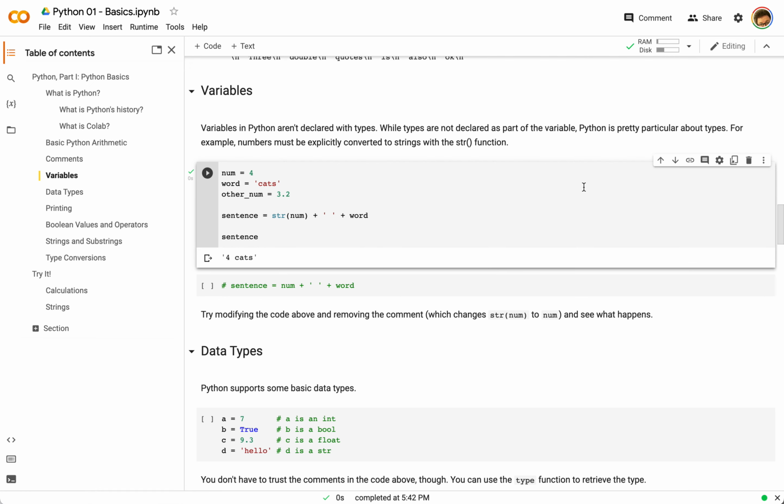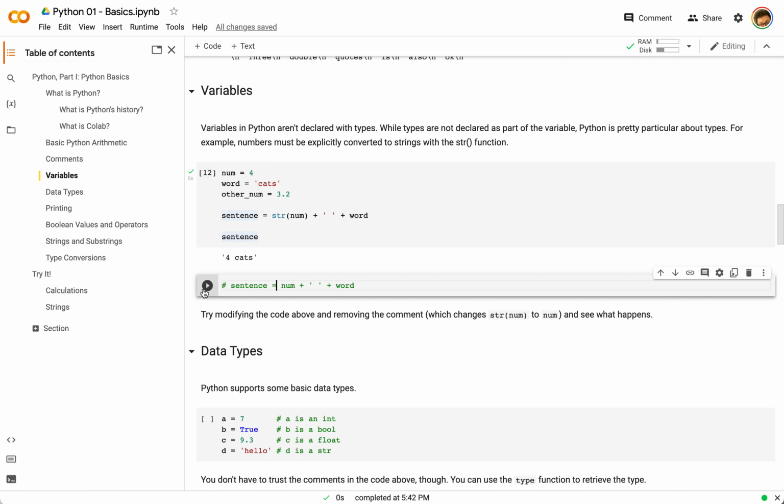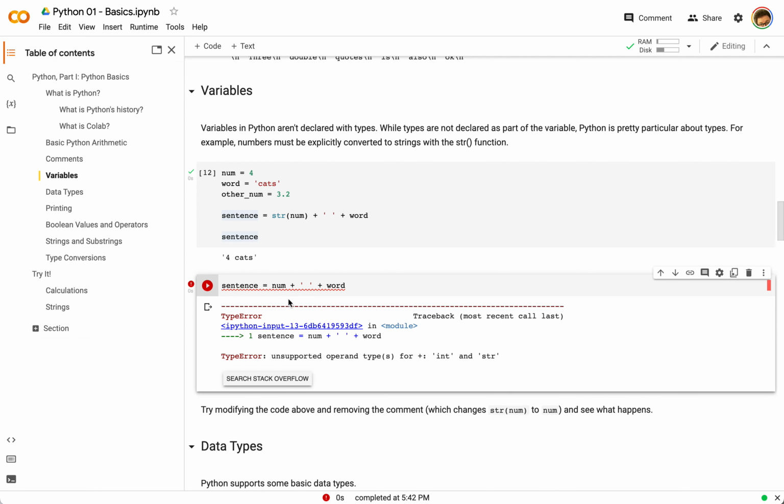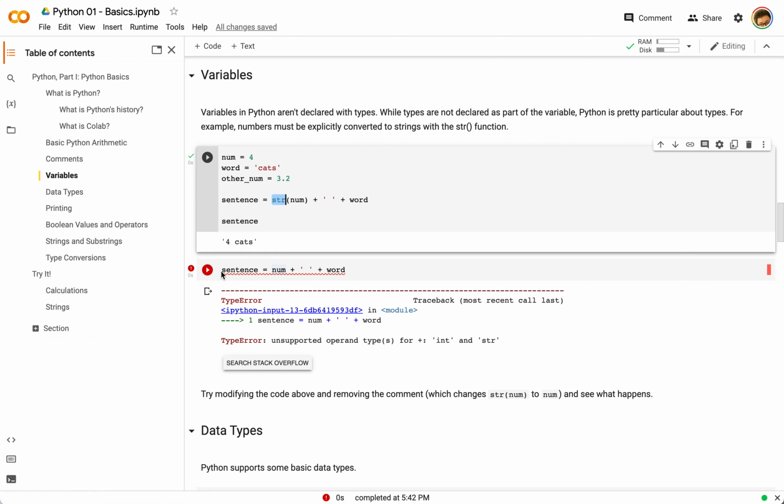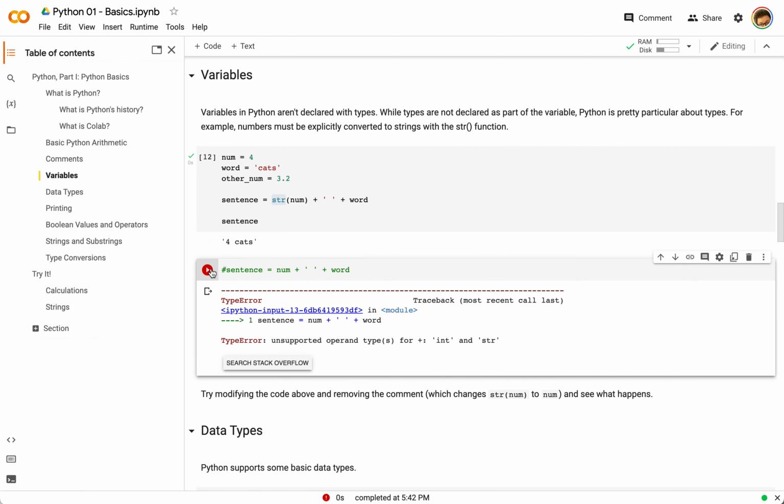One thing that's a little bit different from some other languages is that Python will not explicitly convert your numbers to concatenate them with strings. So you can see here sentence equals str. Str is a function that forces the number here to become a string. And then when we put sentence in just to show the value of that, you can see 4 cats. And if you don't believe that, if we comment out this line and try to run it, we actually get an error. It's going to say, oh, that's not okay. So in order to make that work, you have to have this string around it. So we'll go ahead and recomment that.